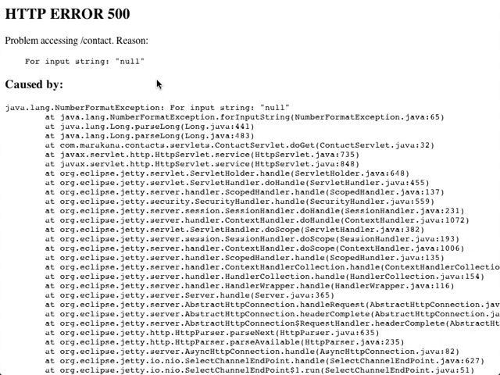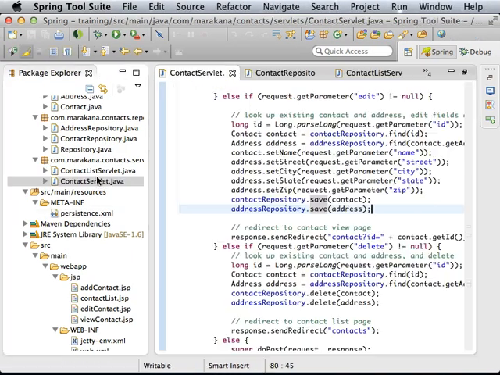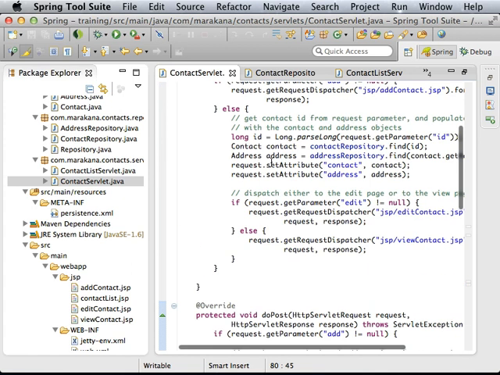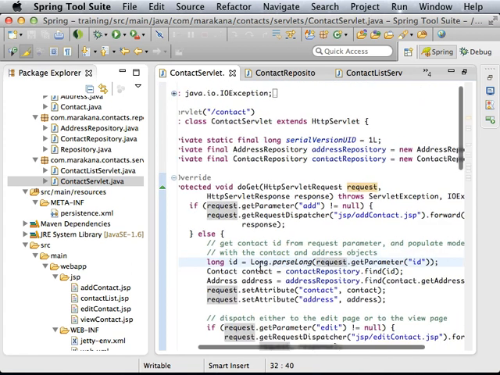So this one's a little trickier. Let's look at, let's see, where's this happening? Contact servlet doGet line 32. Here we go.